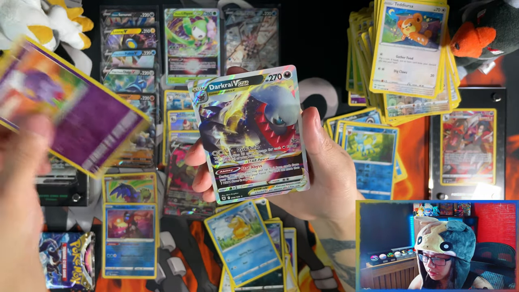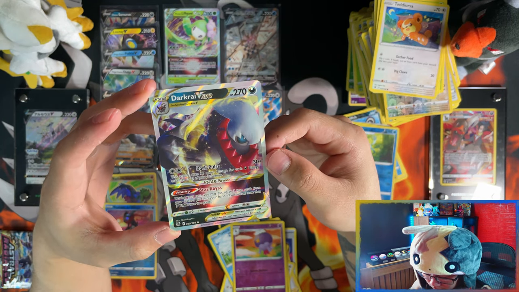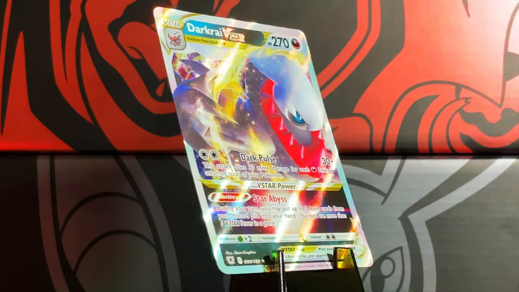Take what you get. And a Darkrai V-Star, nice. Oh my. So we get 2 V-Stars in this. I think this box to me is busted. Not busted, but good. Really, really good.